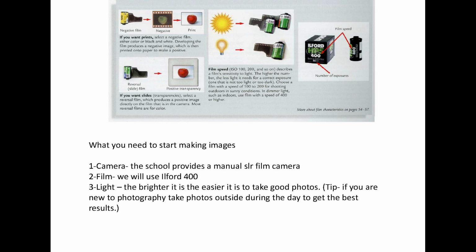The last thing, there's 3 things that you need to do to take pictures. You need a camera, you need film, and you need light. And the biggest thing to remember is the brighter the light, the easier it's going to be for you to take pictures. As a beginner, trying to use as much light as possible is going to really benefit you. So take pictures outside, or even at the Mall of America, which has some really bright spots in it. If you're taking pictures in your house, you want to make sure you're getting close to a window on a bright sunny day. It just makes things easier.